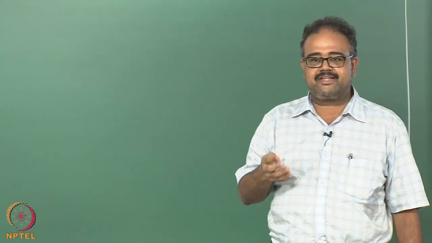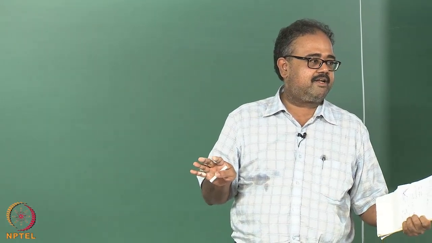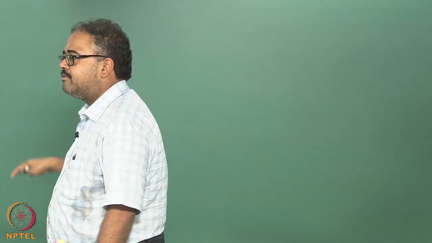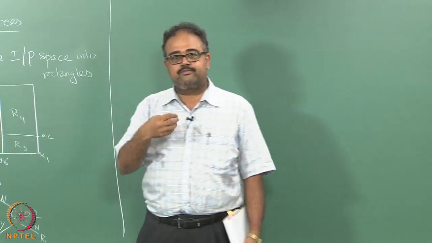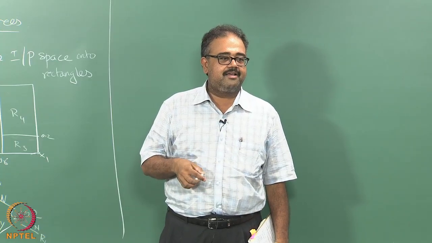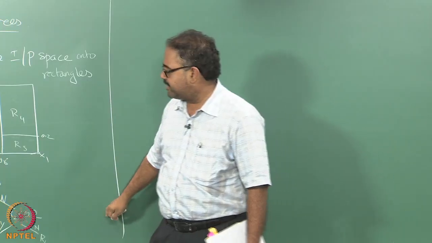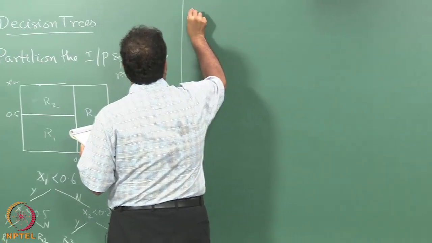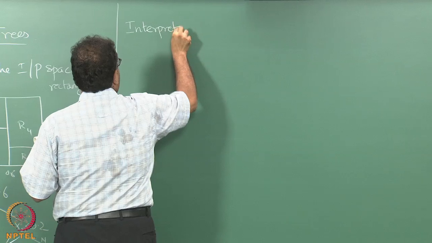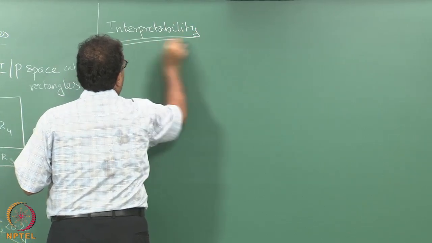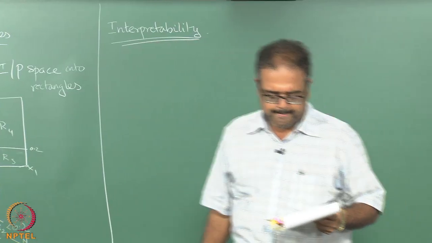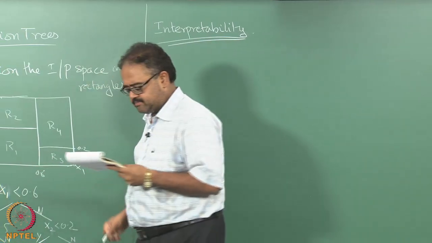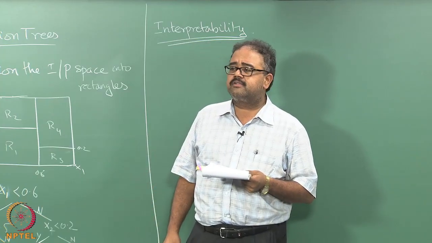There is value to doing this. Neural networks do something I cannot understand, but they seem to work. They give me a wonderful answer and I don't know what that answer means. So can I use something for which I know what the meaning is and try to understand it in terms of that? That is how useful decision trees are. Even if you have a more complex learning mechanism at hand, sometimes for interpretability's sake, you can use decision trees.